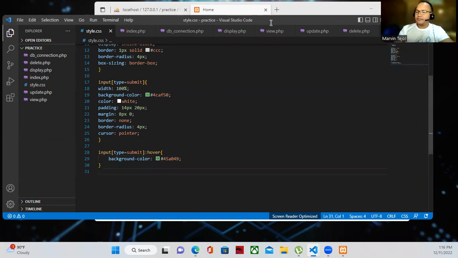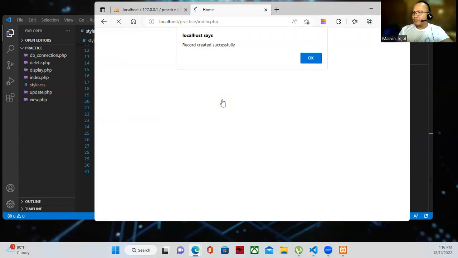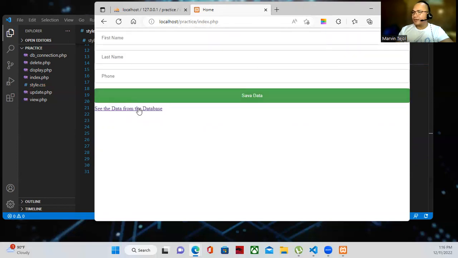Save. Ayan, no? So it becomes dark from light. So that's the hover.